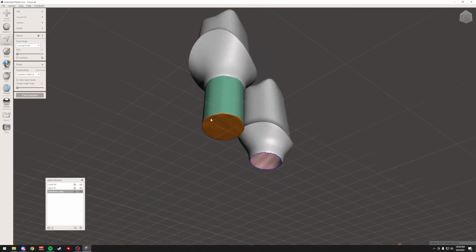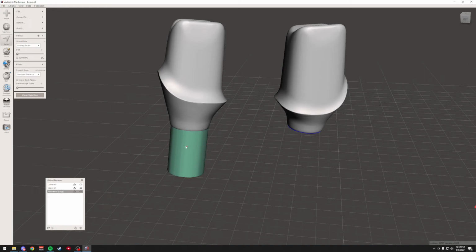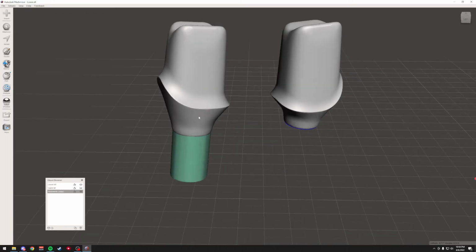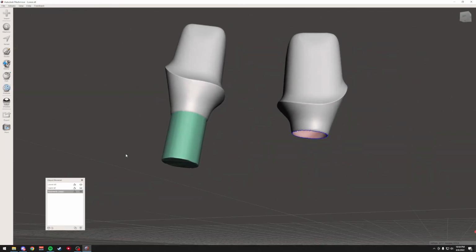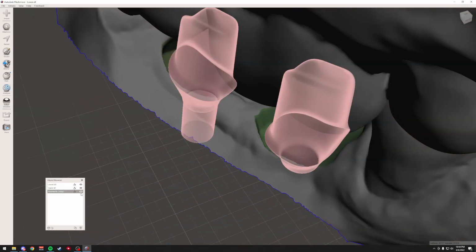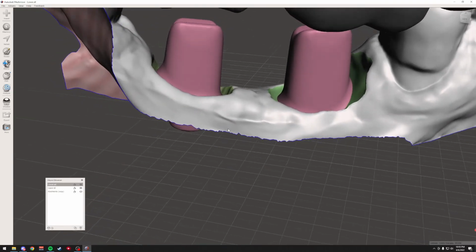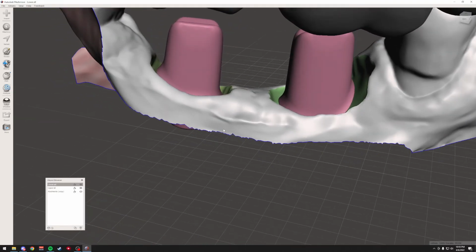You can take this and extend it as long as you want to, and these should print with the same accuracy. It's not really designed to be like a pin die that you use for a crown and bridge model. You can do that in Meshmixer, but it's going to be a whole lot easier than what you would normally use. So that's a couple ways to solve problems with scans. I would bet that for what we were working with there, that first part was probably just fine.